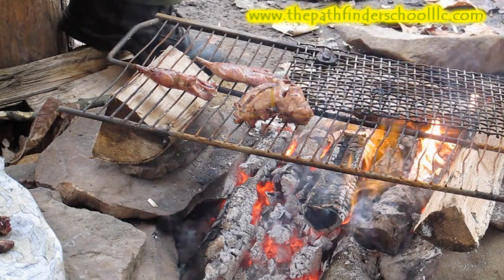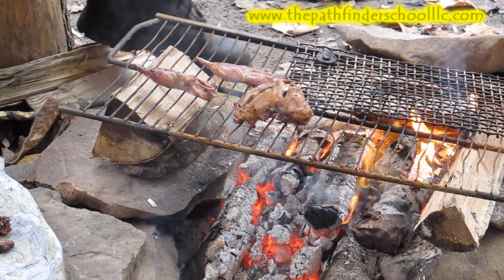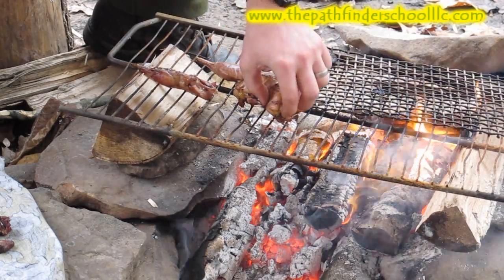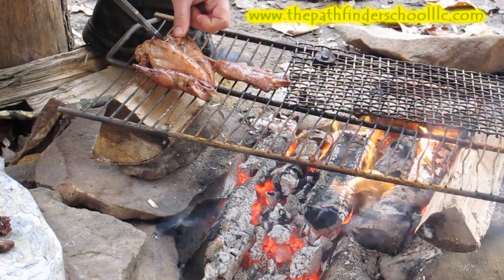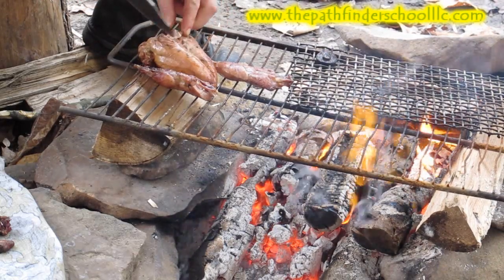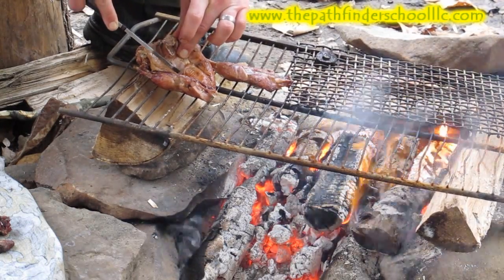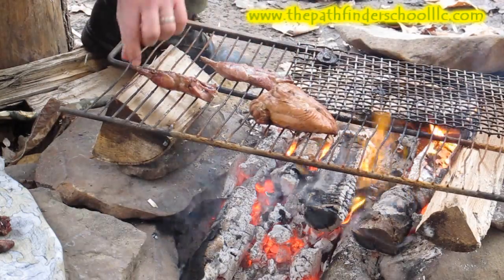It's been on there for a while — take your knife and cut that breast open and see what color the meat is to check if it's cooked. If it's cooked it should be white, just like a chicken breast. Cut a little deeper into the meat and open it up. That's pretty good — pretty juicy, might take a little bit longer. Those legs are probably done though — we could pull them off the fire and cook the breast a little longer.